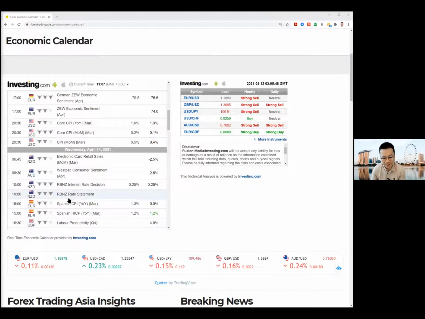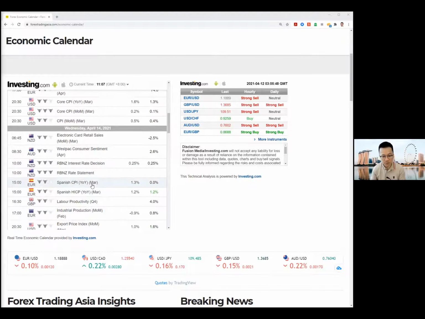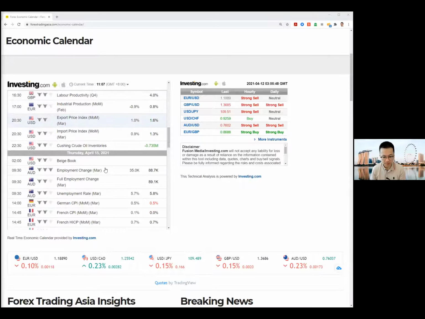What are they going to be saying about whether rates are going to be held, or what could trigger rates to increase into the future? All right, so Wednesday at 10 a.m. we have that news coming for New Zealand dollar. And then on Thursday, employment numbers coming out at 9:30 a.m. for the Aussie, looking again at unemployment rate dropping from 5.8% to 5.7%, an improvement in terms of employment.